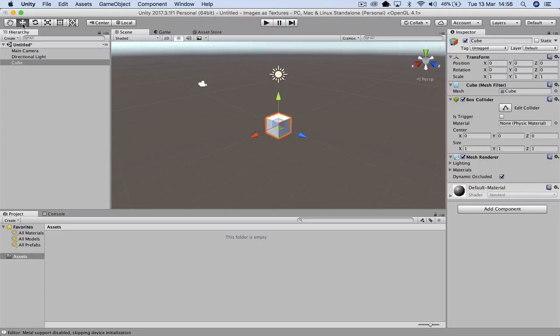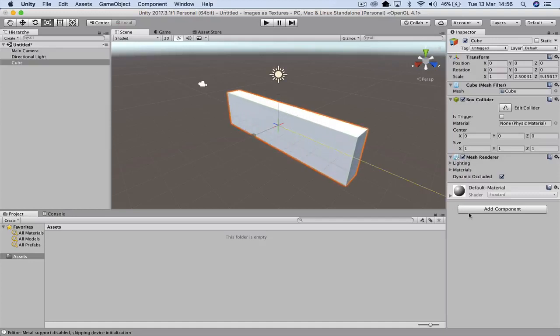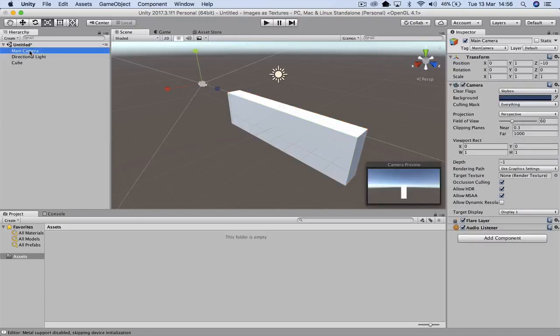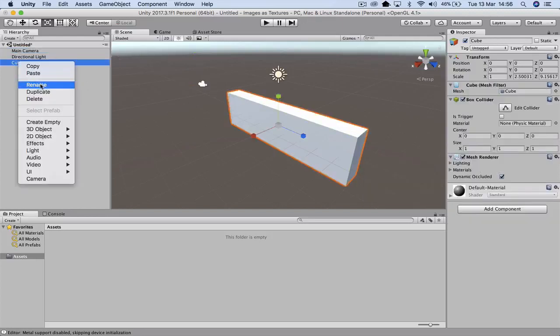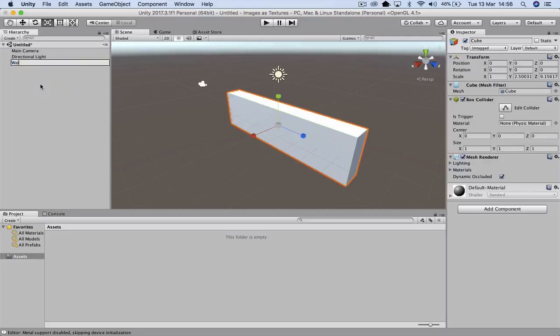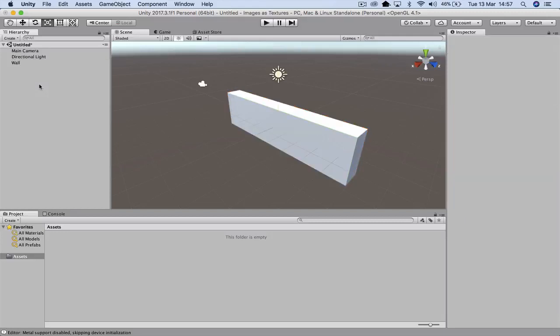We're going to stretch it out and make some changes to it. So we're just going to make it a little longer, a little wider. Okay, now I'm just going to click on my main camera and you can actually see that all we're seeing at the moment is the side on because that's the way the camera is facing at the moment. So I'm going to select my cube, right mouse click that and rename it. I'm going to call it a wall. So under our hierarchy we can actually give objects proper names, and in this case a wall, and therefore the game objects can actually have meaning.